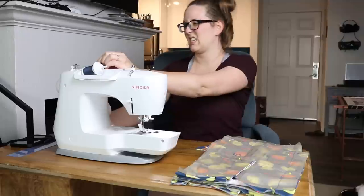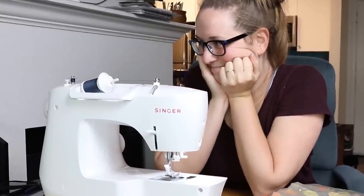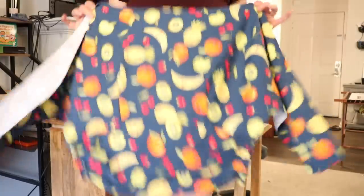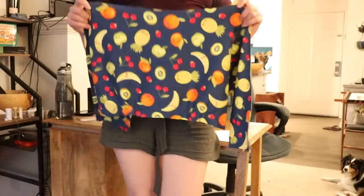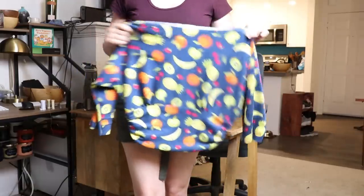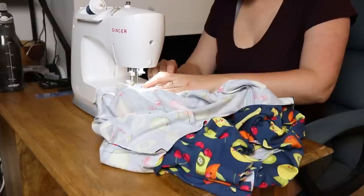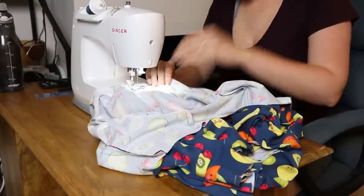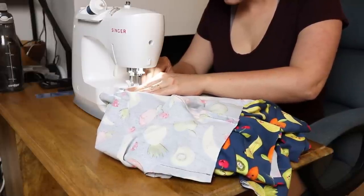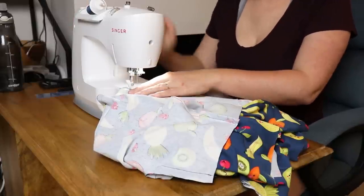Round two. What a rip. And we have the front piece, the back piece, the front lining, the back lining, the outside bodice all attached, the lining all attached. Then it was time to attach the lining to the bodice, which I did around the neck. It's a bit chunky right now, but I think once I press it all down and line up the sleeves, then of course add the bias tape to the sleeves and slip stitch the bottom of the lining to the inner bodice, I think it'll be good.